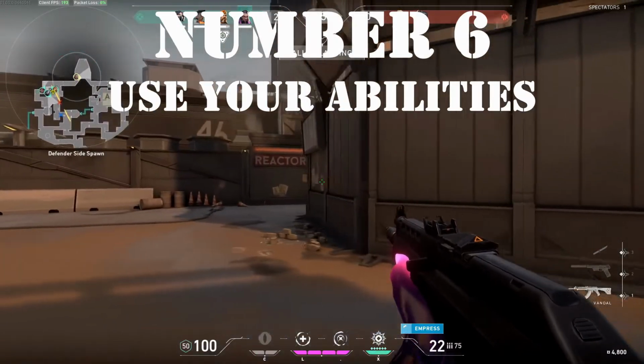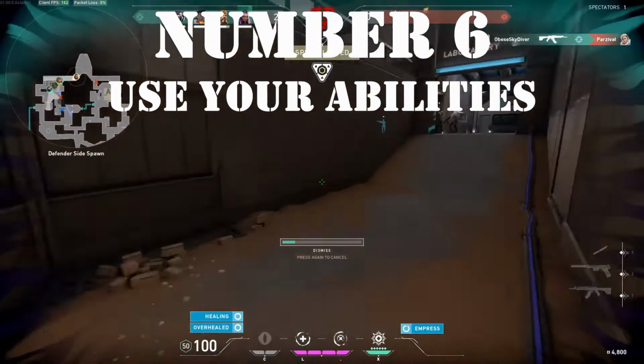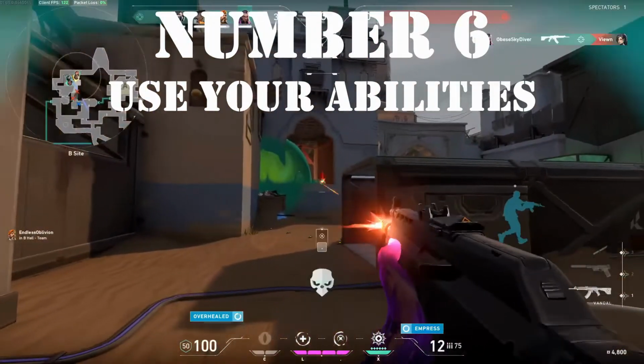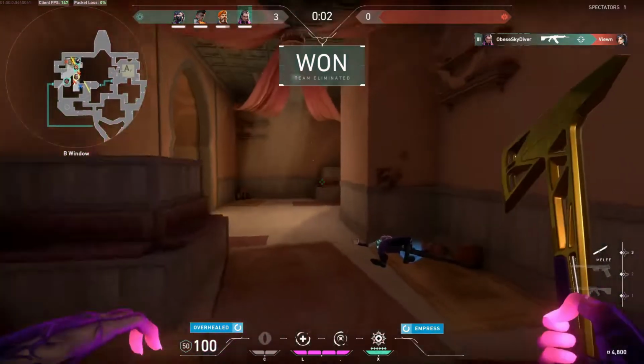Number 6, it's going to sound weird, but you have abilities, so make sure you use them right. I've seen so many people who are playing Raze or Brimstone, Phoenix, and they still finish the round with their molly or their grenade.